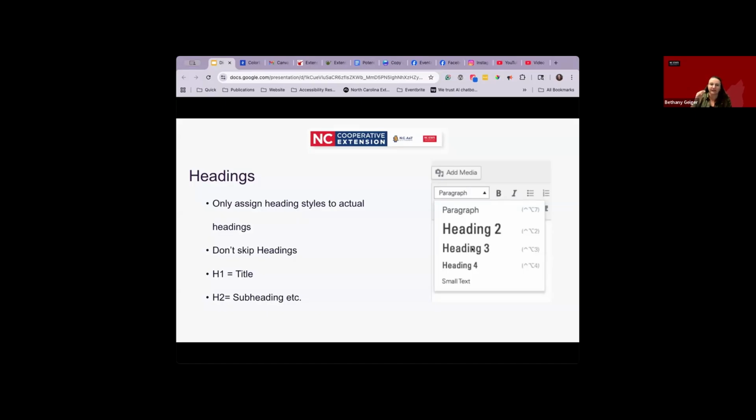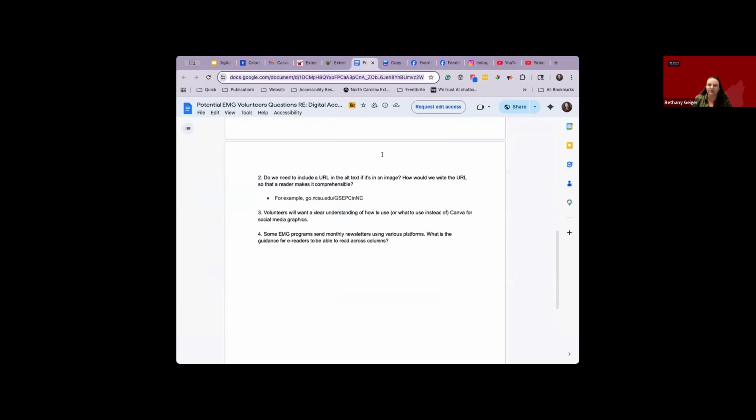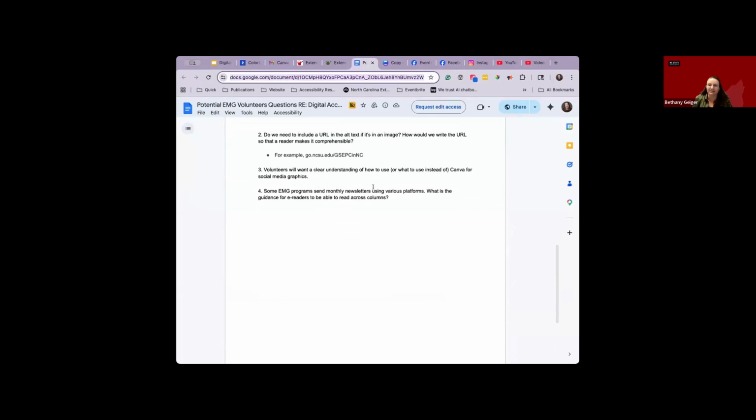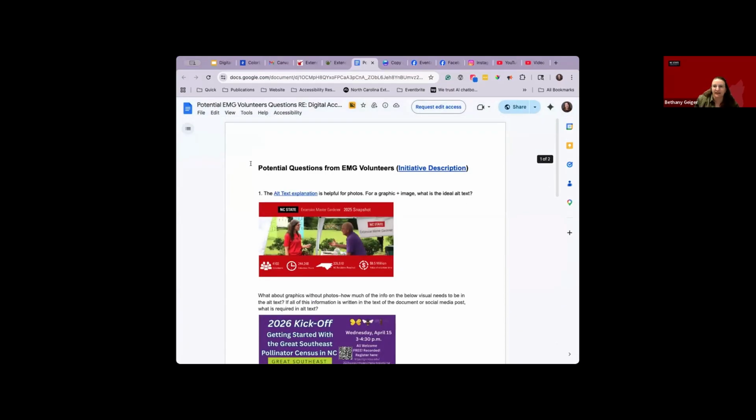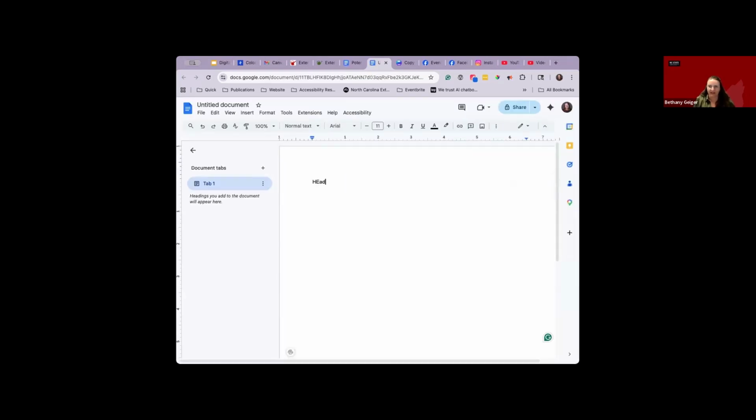And so you want to think about that kind of organizational structure or outline of your content as you're adding them. So I'm going to pop over to Google Docs here real quick just so you can see what that kind of looks like. Here. Not letting me type. Well, okay, I'll just highlight something. So it's probably, oh, I don't have edit access for this document. Let me open a new document. Here we go. Heading 1.